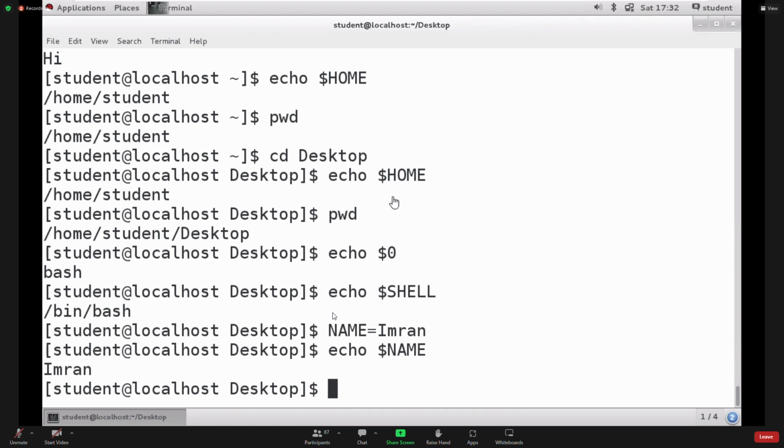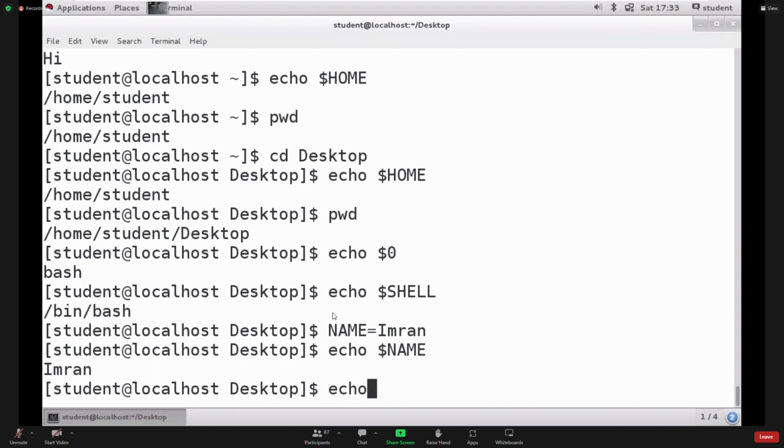So clear, guys, how to create our own variables, right? Don't worry. While we are discussing scripting, at that time I will give clear information about variables, how we need to create the variable, and all those things we'll discuss while we are discussing the scripting concept. At present, just remember how to know the shell, how to know the shell version.